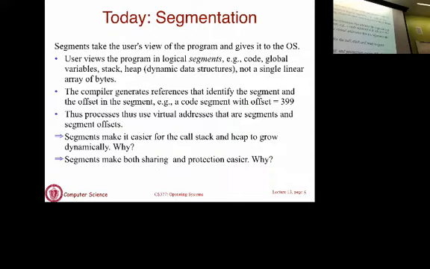So let's now take a step back and see what we have done as far as memory allocation goes. Okay, so now, if you look at paging, what we are going to call pure paging, we have a process. And we will call this the OS view of the process. So as far as the OS is concerned, a process is a collection of pages. Okay, there's no structure to the process. It is simply a list or collection of pages. So you have page 0, page 1, page 2, page 3, page n, and so on. So this is how the OS views the process.